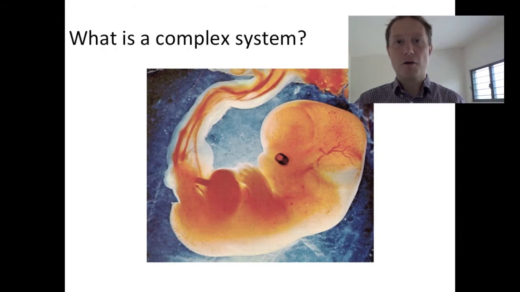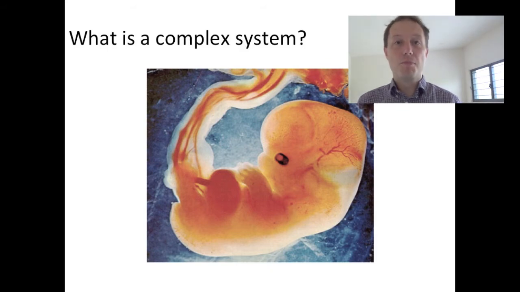And the same is true when we study human development, for example. This is a human embryo in early developmental stages, and you can see already the structure of the legs, the structure of the feet, and even the structure of the brain as the development takes place. And this is definitely a complex system. I think in some ways humans can be defined as the most complex system that we know.